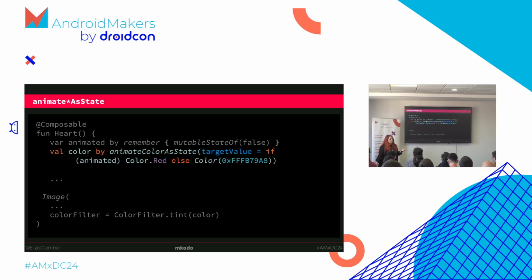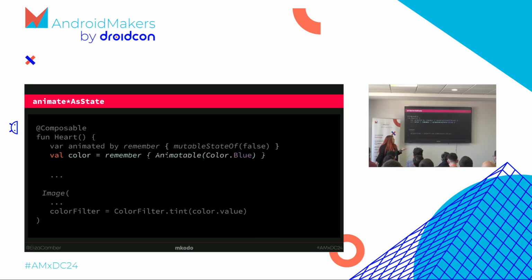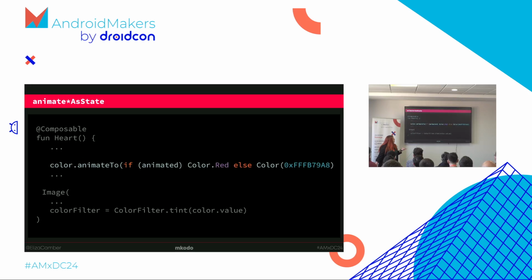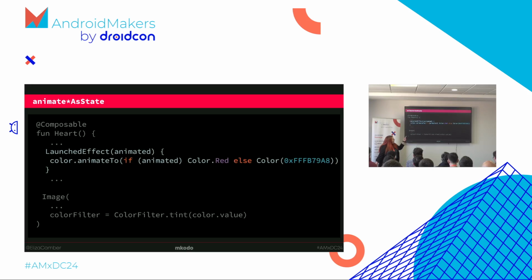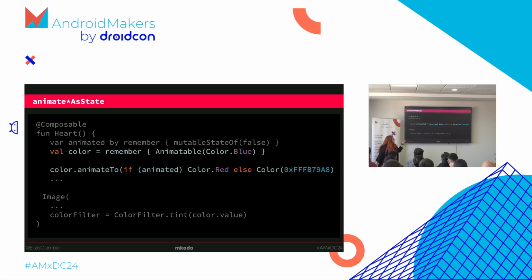You can't have another one. But if we move over to this one, then we can have a different initial value than the target values that we actually care about.